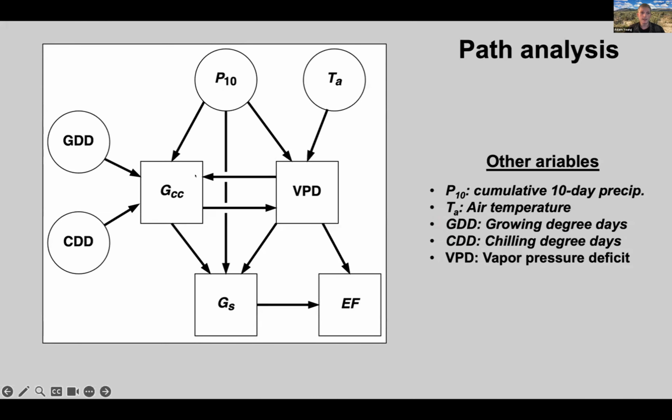And we chose that because it allowed us to calculate both the direct and indirect effects of a given variable on, in this case, bulk surface conductance, because it's strongly related to evapotranspiration. So for example, we can look at the direct effect of precipitation on bulk surface conductance, as well as its effect mediated by GCC, or that phenocam greenness index. We ran this type of model using time series for multiple years at all of our sites.